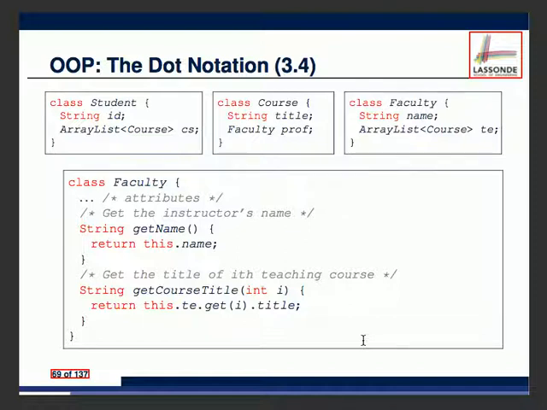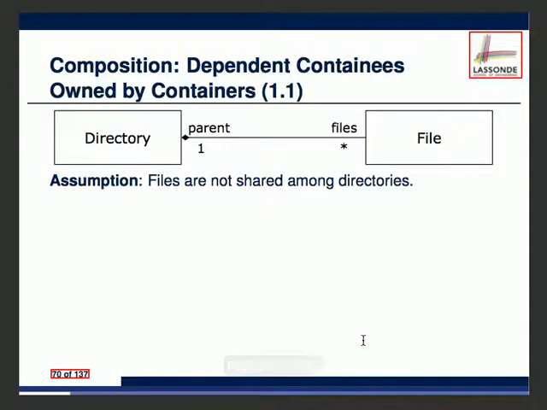Are we okay? We've got 5 minutes. Let's see how far we can go. Okay, so now we talk about a different concept. In aggregation, we talk about sharing. Now we talk about composition, and there is no sharing. It's only about ownership. It's about something being an integral part of something else.